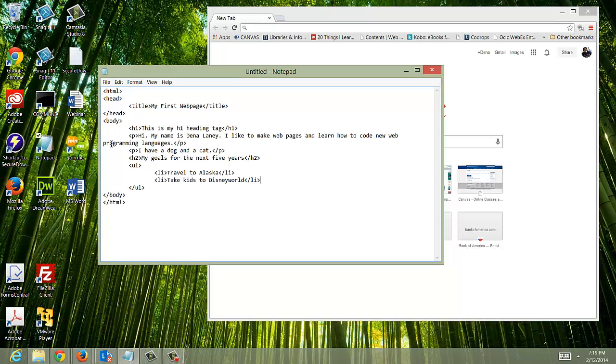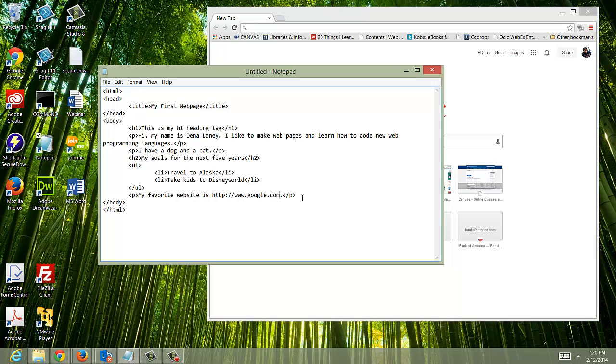Okay, so right now I've got a very simple page. I've got some paragraph tags, I've got 2 different kinds of heading tags, and I've got my unordered list. One other thing that I want to put in here is a link for a website. So I'm going to put in my favorite website is, and let me just close that paragraph tag. What should my favorite website be?